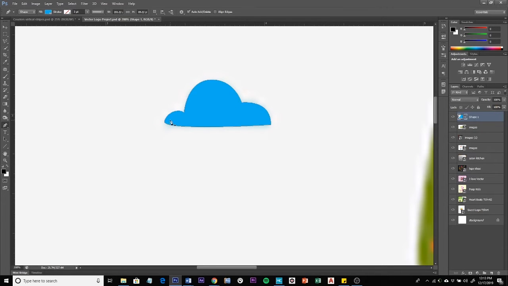You can see that because I started with handles, it's actually curving this line down. So I'm going to next edit this shape. If you want to edit, it's really easy. There's tools that allow you to select each point. You can reposition the points, you can change the handles. So the path selection tool selects the entire path. Direct selection tool allows you to select each individual point on the path.